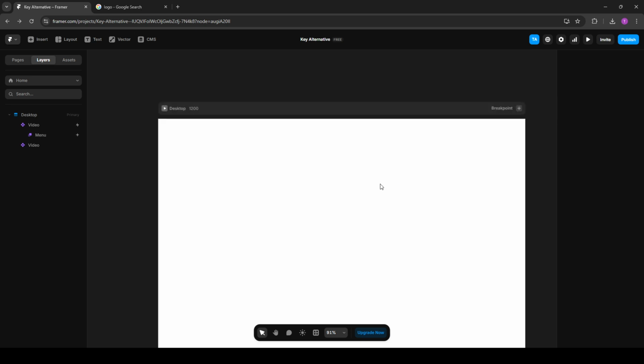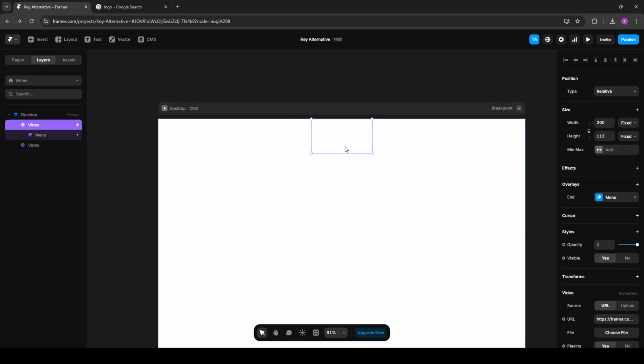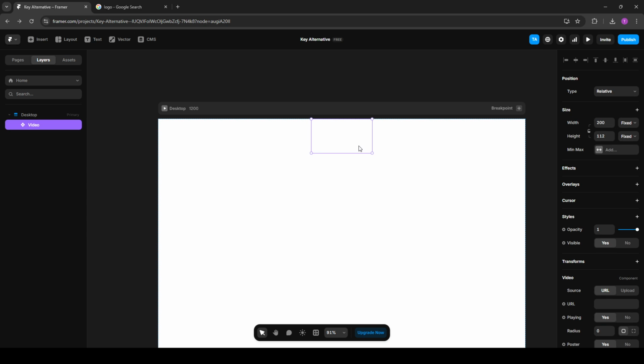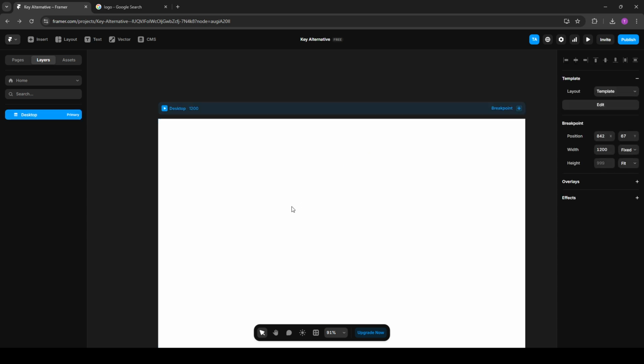Start by heading to Framer and opening the project and page where you want the button to live. Make sure you're on the correct frame or section so the button lands in the right place on your canvas. It helps to keep your layers panel tidy. A clearly named frame makes positioning and future edits effortless.